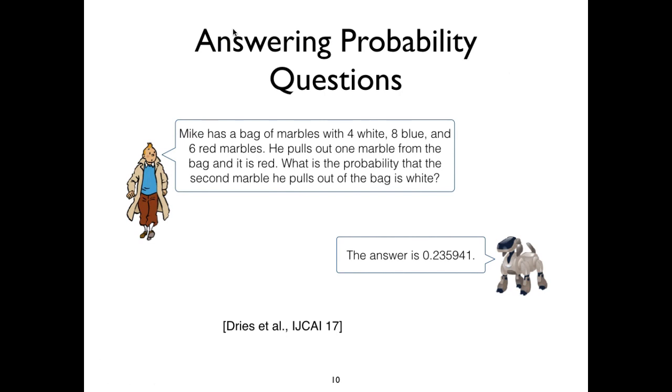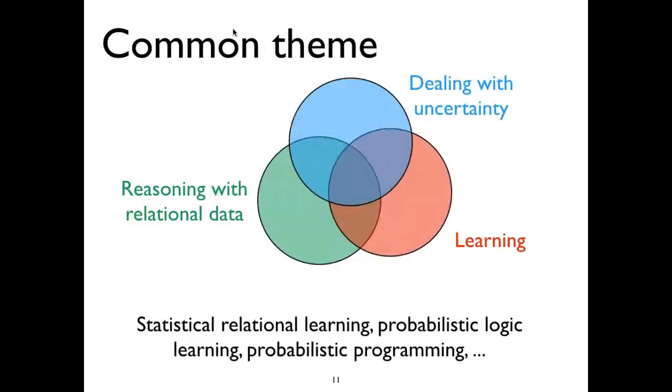But what we've done is we've focused on another class of problems, which is typically the kind of questions you get in college if you're studying probability. You're given the text in natural language, and then the question is, what is the answer, basically? And again, you can use these probabilistic programming engines to answer that. You first have to map the language onto an intermediate representation that describes what your problem is in declarative terms, and then you have to get a solver to produce the answer. And the solver can be very much on the basis of this probabilistic programming language.